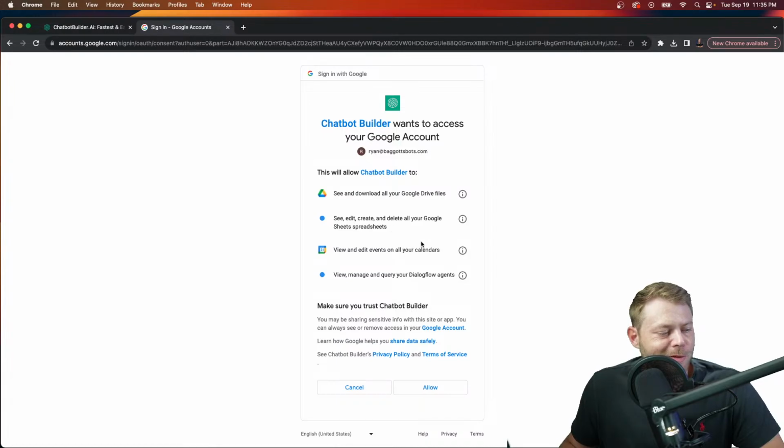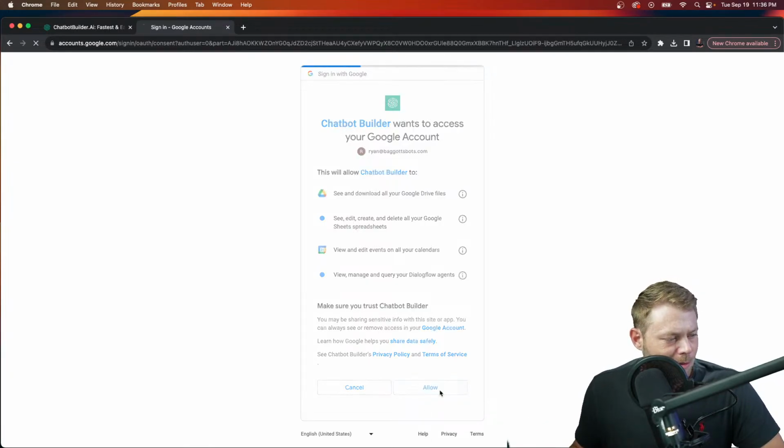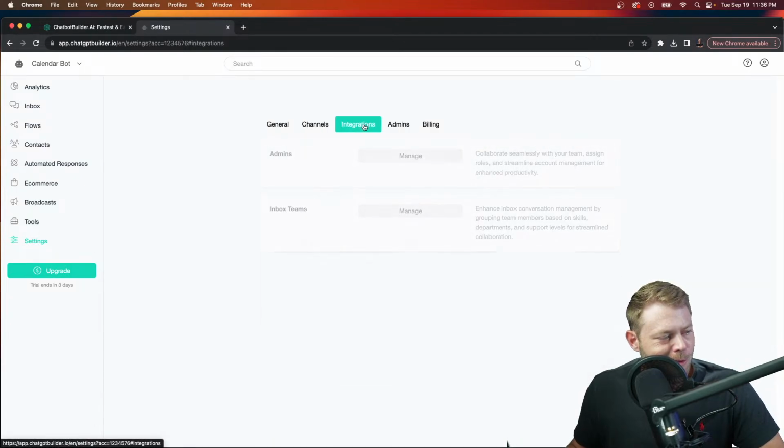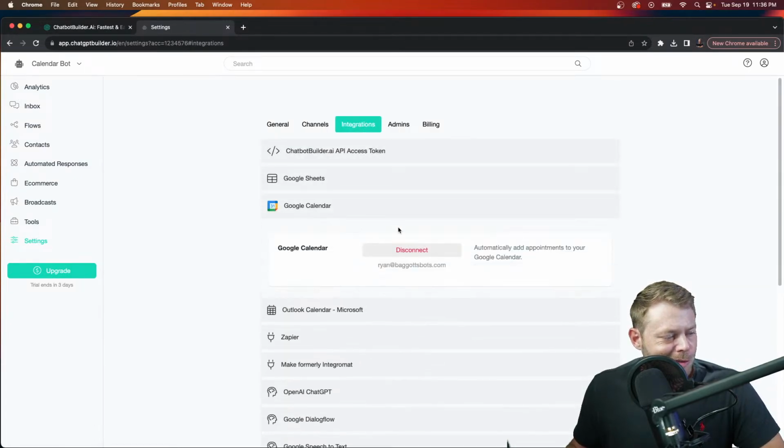You're going to need to give all permissions to the application of Chatbot Builder. And what this does is it just allows Google to do what you want to be done in your account, right? Let's click allow, and easy as that, we're in there. Let's hit a little refresh here. Let's see where my integrations went. Bam. So we can see here our Google Calendar integration.